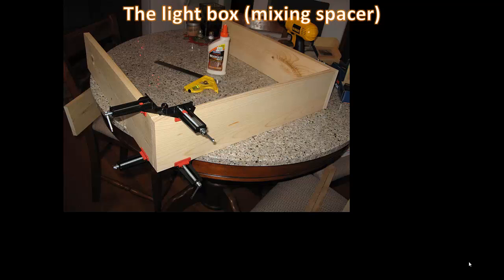Now you notice I'm doing this on a kitchen table. This is in our kitchen back here in the States. Your wife has to really love you a lot to allow you to do this, to put up with this kind of nonsense in her space. You scratch something, get glue on something, and you're dead meat, my friend.